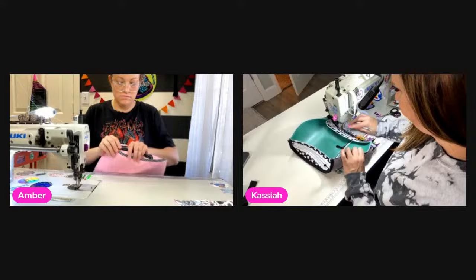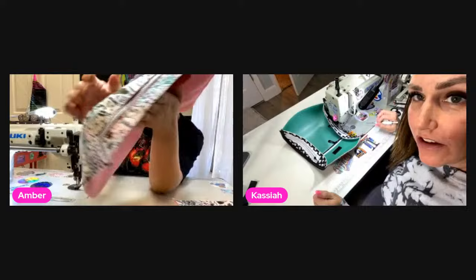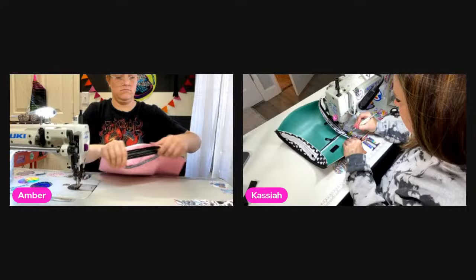Okay, here's my first side attached. Let's see it. Looks pretty good. That looks awesome. So cute. This is with the waterproof canvases. That's what the designer uses when she sews it. I have some really pretty printed canvas from Printy Fabrics that I almost used for this bag. I was like, oh, that'd be cute.